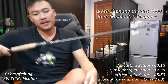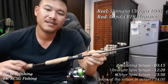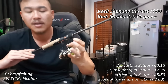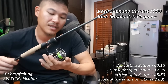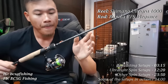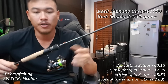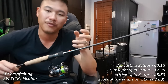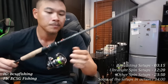Alright, so this is the Rapala RFS Elegance rod paired with the Shimano Altegra 1000 reel. I'm sure you guys are familiar with the reel because this was my go-to reel with the Daiwa rod before I got the Vanquish. So I won't really talk too much about this reel except to say that yeah, it's a workhorse reel. It's a good reel. It's included in the review video I did of my ultralight setup. So you can go watch that if you want to know more about this reel.